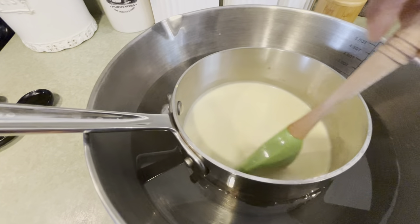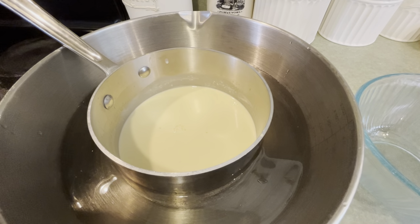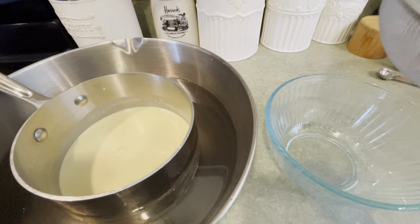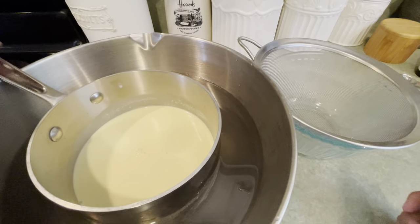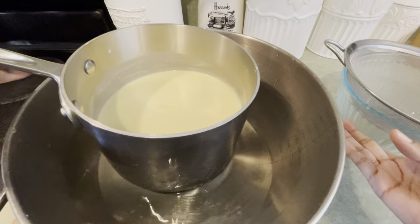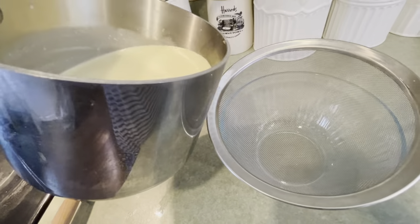While we let it cool, we're going to periodically stir it with a rubber spatula. After 15 minutes, the mixture has cooled a bit. We're going to get a bowl that can hold all of this liquid and a fine mesh strainer. Put the strainer in the bowl — and remember, we don't want to get any of this water into the pot, so I'm going to wipe the bottom of the pot with a towel — then just pour it in.